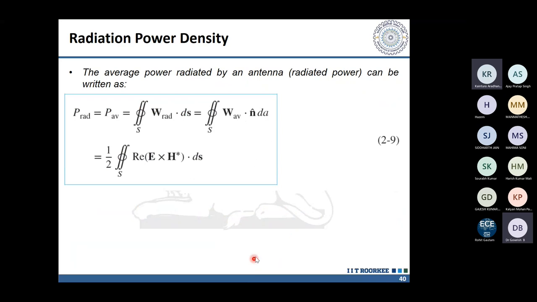Okay, so what happens to the total power once again? The total power radiated, or total power associated with the electromagnetic field, is given by the average power density integrated over the total surface, over the normal component of the surface. So half the real part of E cross H conjugate integrated over the surface gives the total power. Anyway, we will not be doing any of these. Don't worry, we will not be taking the electromagnetic engineering course, and we will not be solving any of those surface integrals or volume integrals. This is more of an introduction.